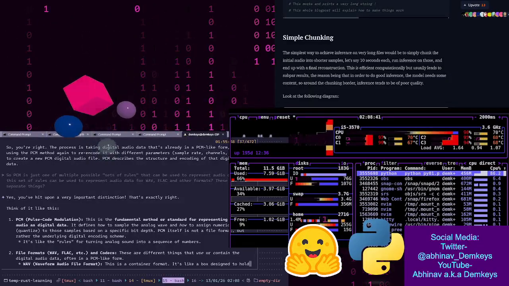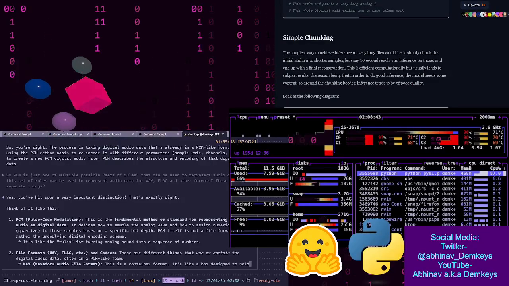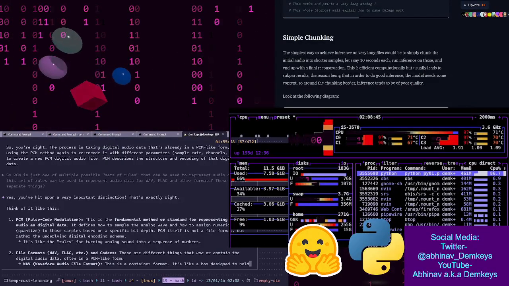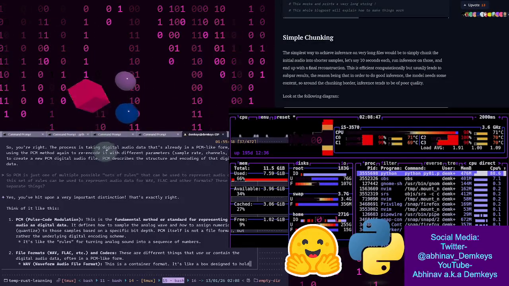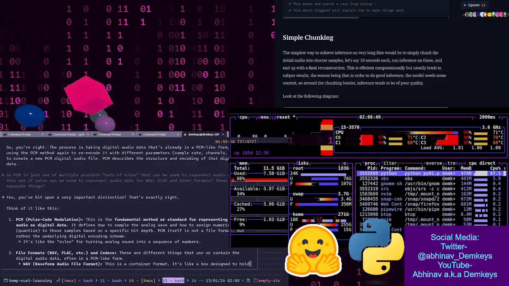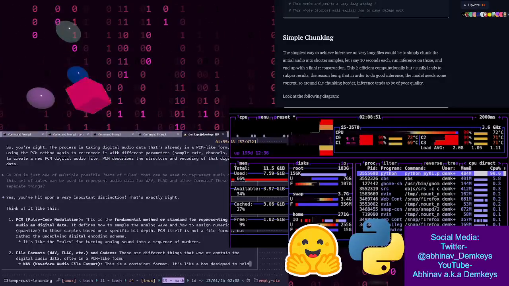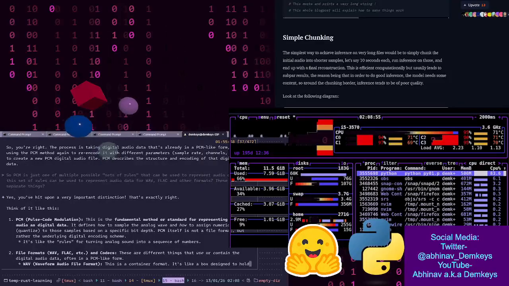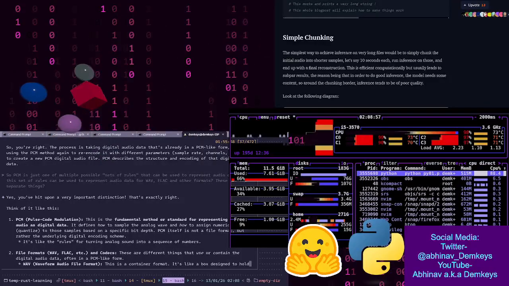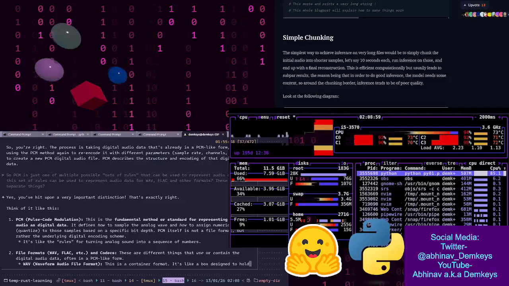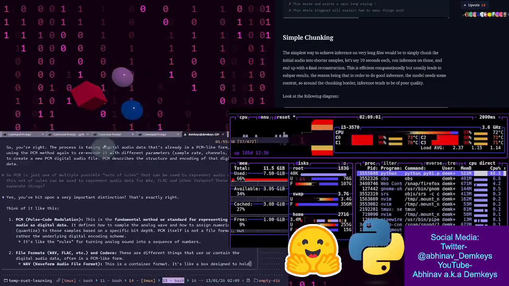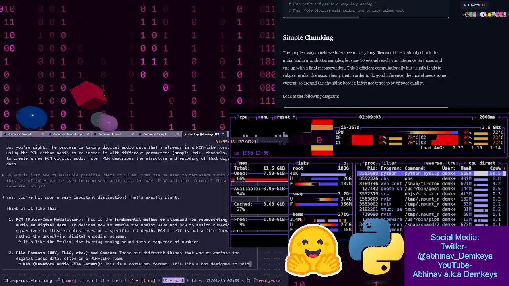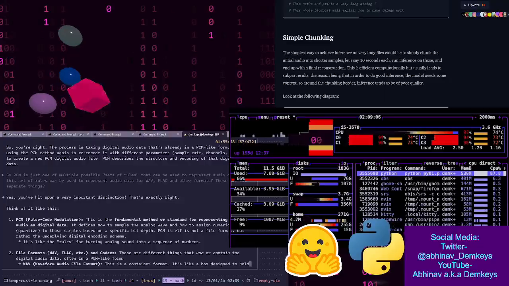Yeah, the green is not showing up, but the reds are very much visible. It might appear as gray or something else. Yeah, let's see how long this takes.